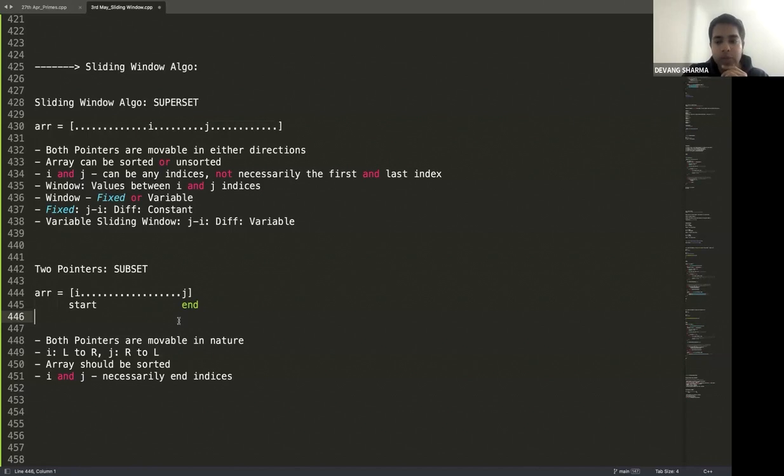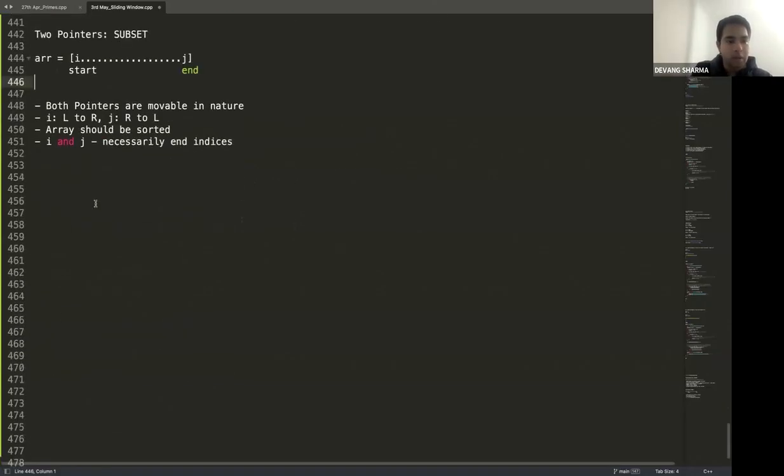I'm going to take three questions based upon sliding window, and all three questions are usually asked in the interview together. These are the kind of questions which, if an interviewer picks two or three questions, that is the kind of set they will pick up. They will ask the first question. If you're able to solve it quickly, they'll move to second. If you're able to solve that as well, then they'll move on to third. But usually, the majority of people are able to solve the first two only. But if you're really good, you can solve the first two, then they'll move on to the third variation as well. Okay. All right. Let's start with the variations now.